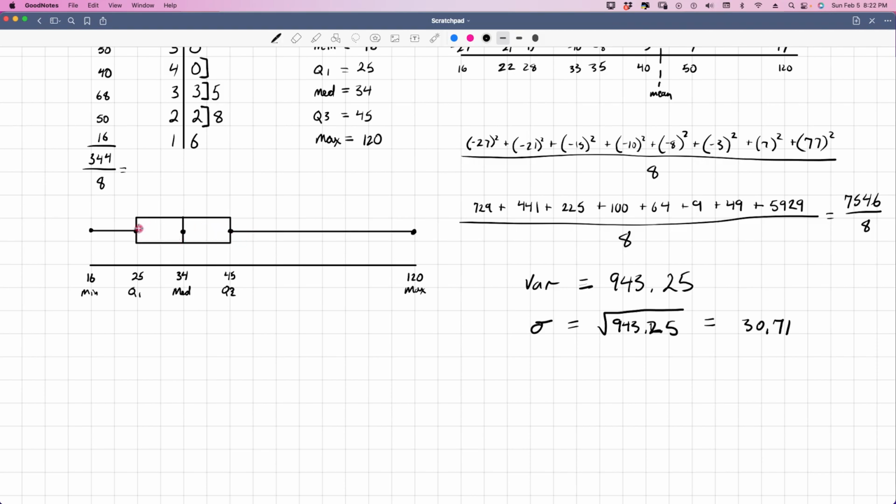Since the combined lengths of both of these boxes is just Q3 minus Q1, that is going to be 20. So 1.5 times 20 would be 30, right? 20 times 1.5 would equal 30. So we would add 30 to our Q3, and that would be 75. That's where we would technically want to stop the whisker. But then we would put an asterisk over our maximum amount. So what we would do to modify that, we would find 75 here.